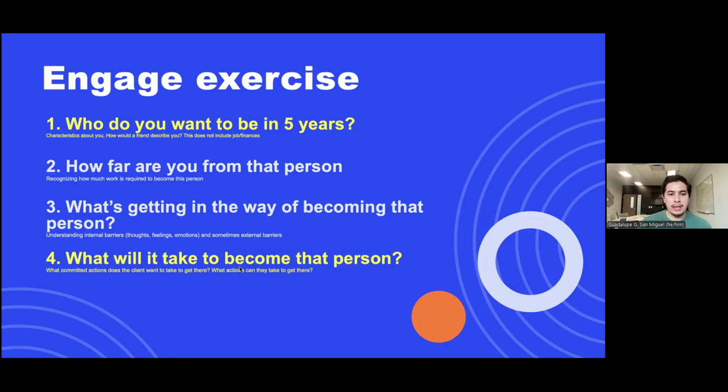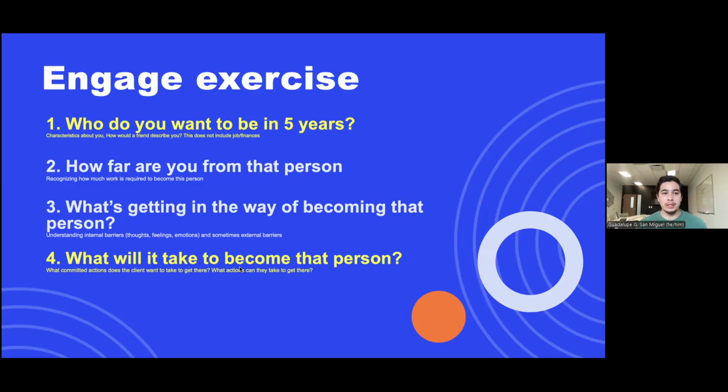But I highlighted the first question and the fourth question because those are the specific questions that get at values with the first question, and committed action with the fourth question. And the really cool thing about this is I've used this in a variety of settings. I've used this where sessions are 25 minutes and clients are limited to about 6 to 9 sessions. And I've done this even with long-term therapy clients.